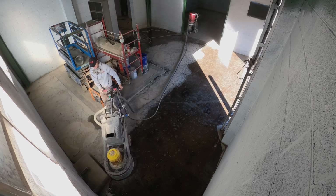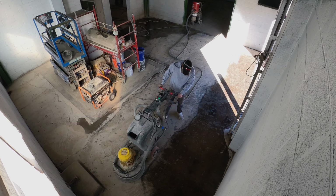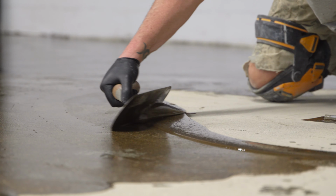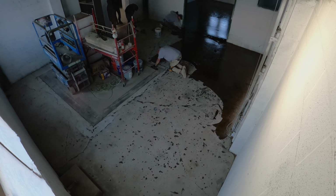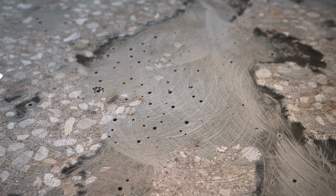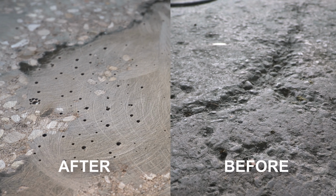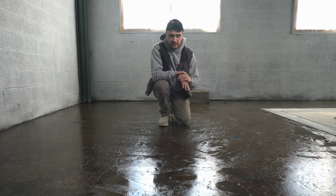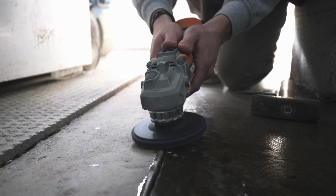In this area, again, specifically, I'll compare it to like drywall. If you fill the joint, you sand it, you gotta go over it at least 2 or 3 more times to make sure that it's nice and flat with the rest of the wall. Well, the concrete works kind of the same way. In the really bad areas, we did go ahead and patch these areas twice just to make sure that things were gonna clean easily and there weren't gonna be any trip hazards, most importantly. It's come a long ways from where we started, and it's definitely gonna be very functional. It's sealed up and it's gonna be much easier to maintain.